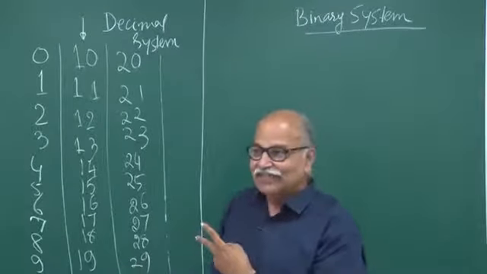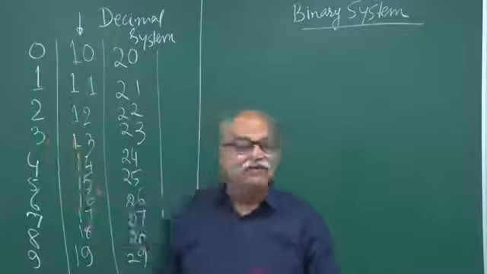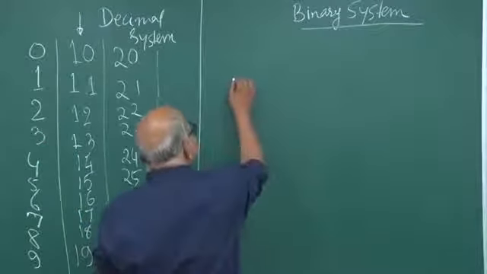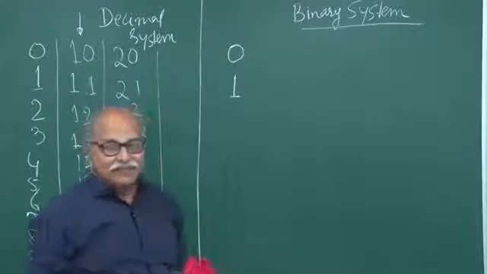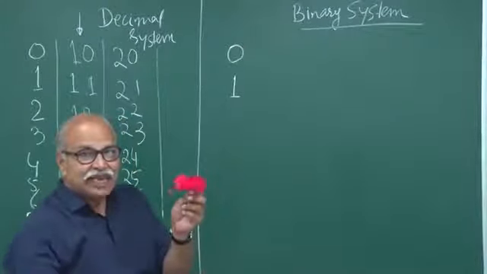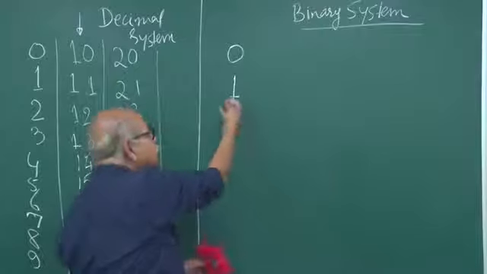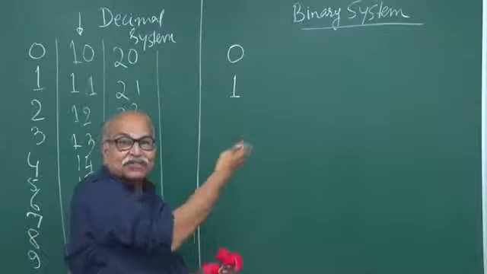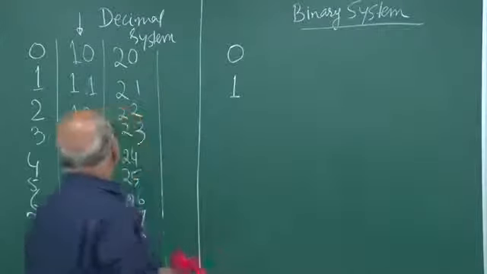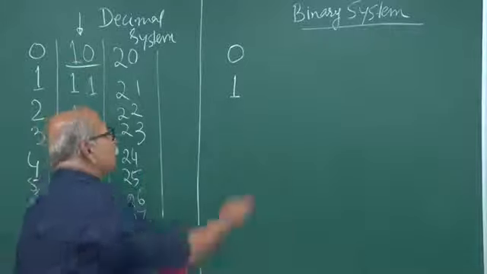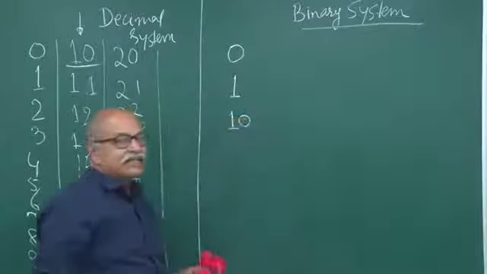So, how will it go? If you have one flower, you will make a picture of flower, and then you will say it's 1. If you do not have any flower, you will call it 0. But what if I add one more flower? Then I have to go for the next number. I do not have next symbol, so I have to go for 2-digit number, and when I go to 2-digit number, what I do? I am to use only these 2, and that will be 1 0, like this.